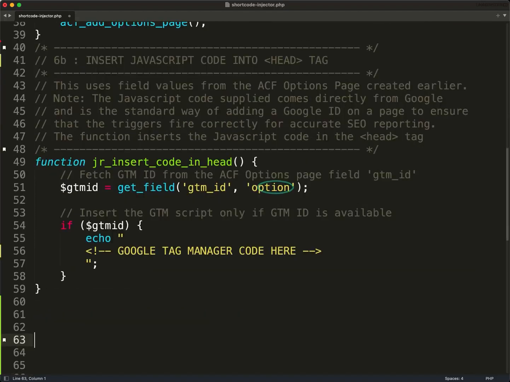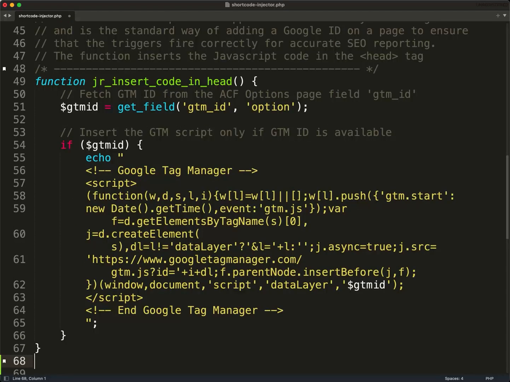Now, here's a function that assembles the Google tag code we would get from Google Analytics. The only difference here is that you're going to be replacing the hard-coded ID with your own ACF variable. Please note that the get_field method is passing two arguments, the first being the ACF field name that we're trying to use. The second argument ensures that the function only retrieves the value from an ACF Options page, not a page or post value. This is really important.